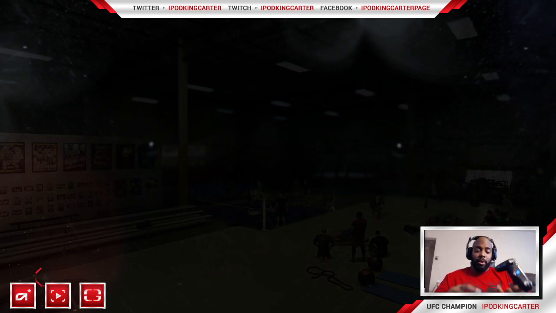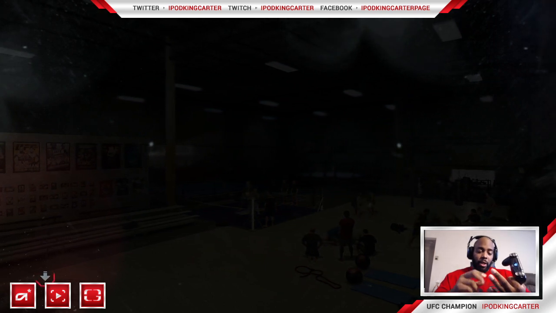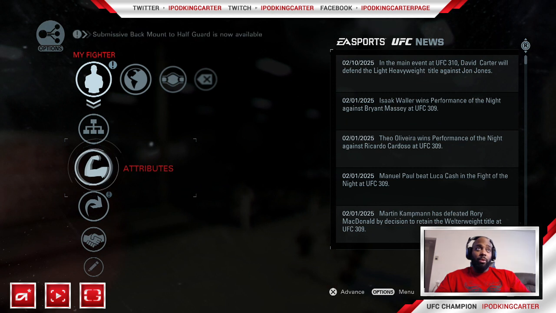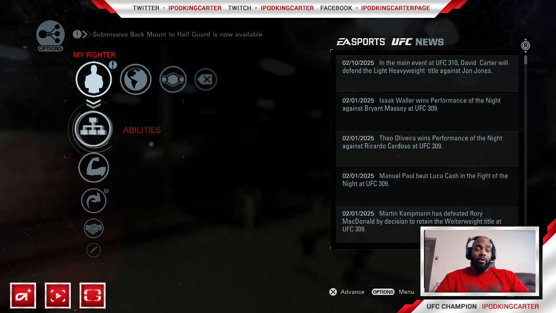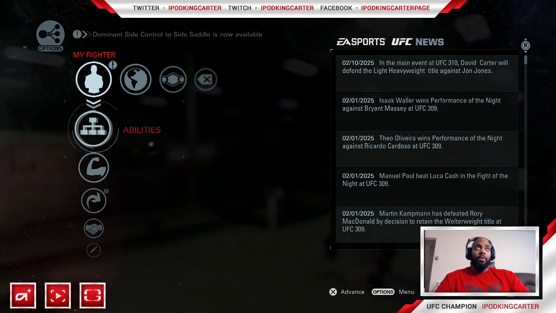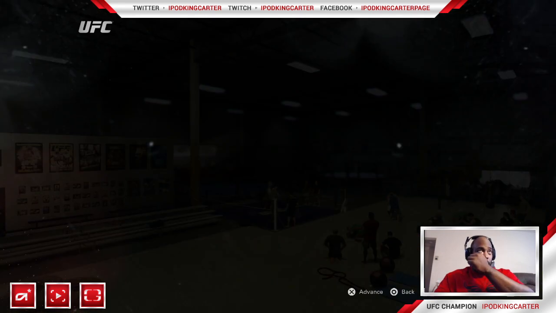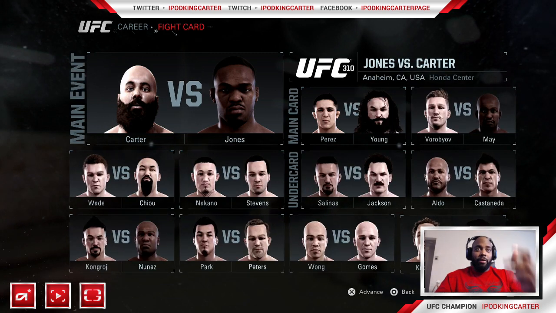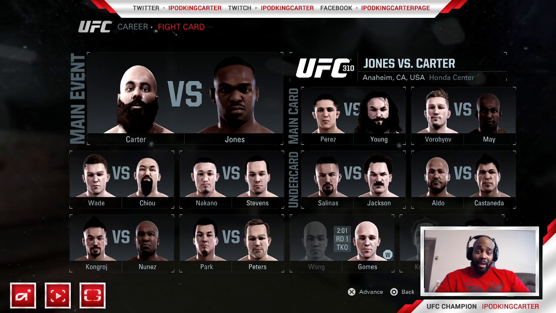Now, my goal is to purchase every punch, kick, cage, transition, ground, and submission move. And I currently have all of my abilities. My dude is maxed out at level 25, so everything's good to go on that note. I am going up against John Jones tonight. You guys have already seen a fight like this, but tonight I'm going for the submission.